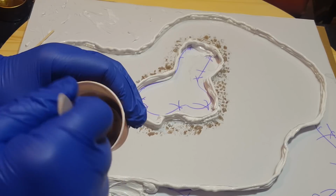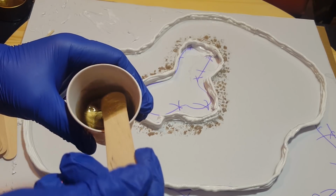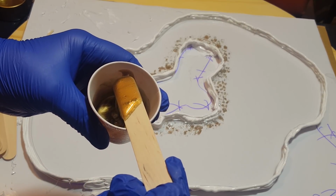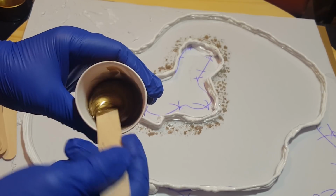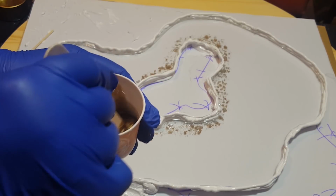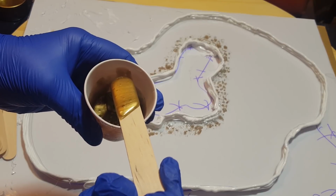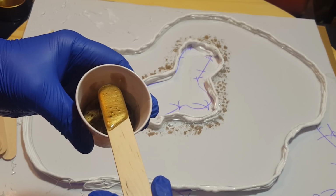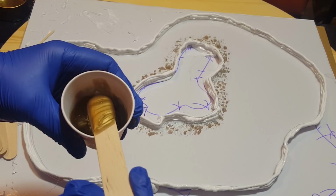Paste can be expensive, especially when you want to buy every single color like I do. So only use what you need. So check it, make sure the opacity of it is strong enough for you, meaning that the darkness of it is good enough. If you want it a little lighter, use a little less. If you want it really, really a solid gold, then you add more. The key is, if you need to add more, do not use this stick. Get a clean stick.